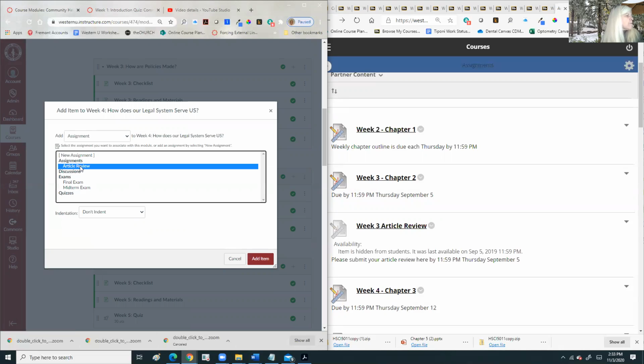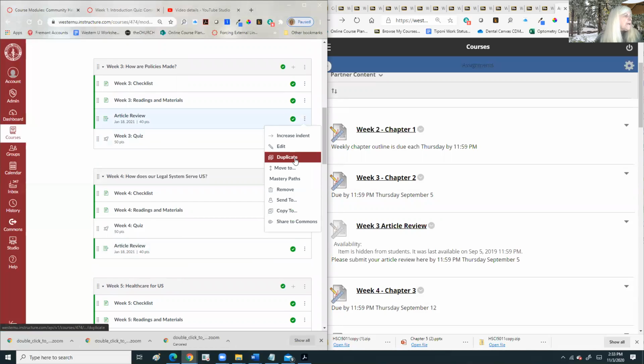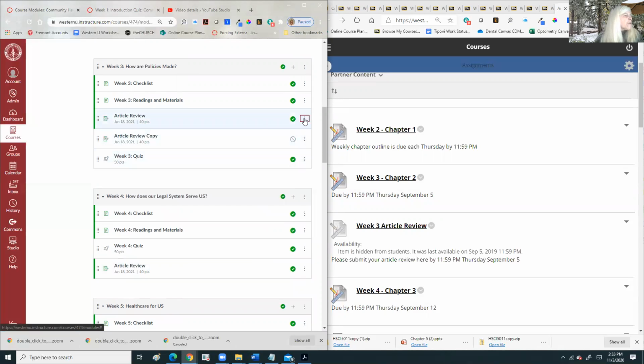We'll use this article review and make a copy of it, so we'll duplicate that, and then we'll remove the article review.